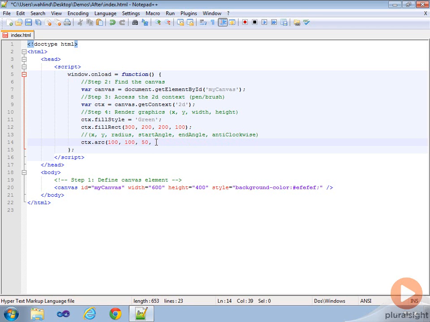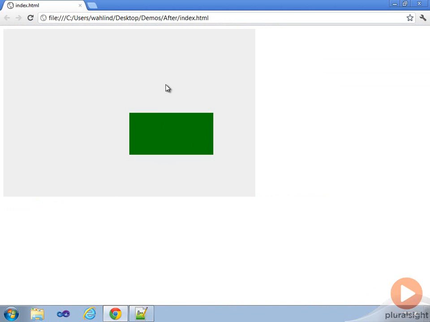Now we need to give it a start angle. I'm going to start at 0 and I'm going to go all the way around. So we're going to do 2 times math.pi, and that'll make a complete circle and really make an ellipse, a circle that's complete. And then for anti-clockwise, we're going to say no, just do it normal. It won't matter in this case, actually. Now, if we run this, you won't be real impressed because you're not going to see it. You'll notice it should be up in here somewhere, and there's nothing to be found.